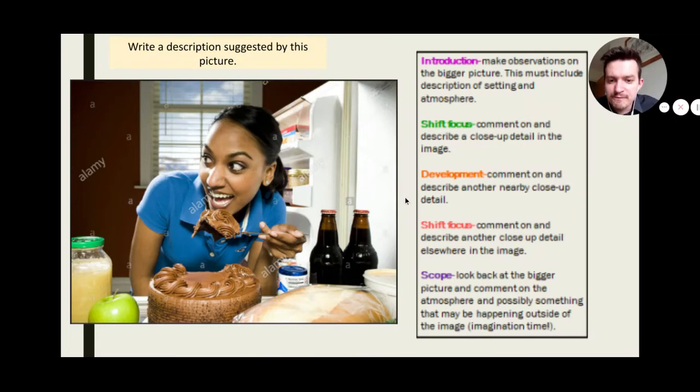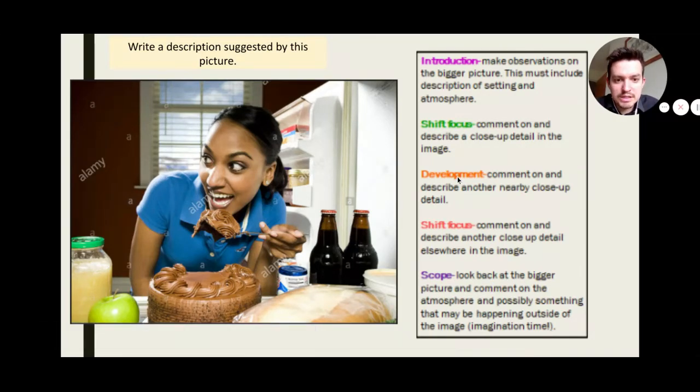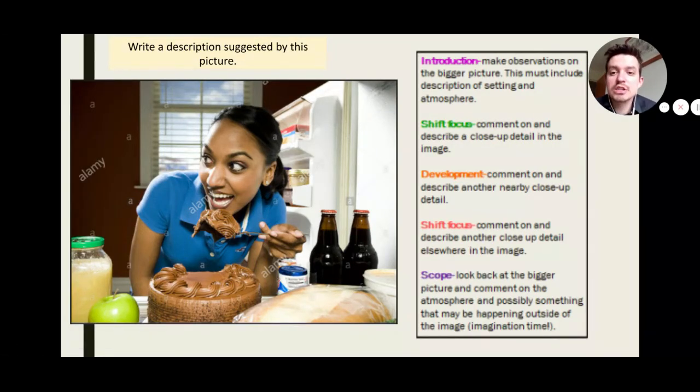So you could focus on the beer bottles for 1. The development, you could focus on the chocolate cake. You could focus on, for a 3rd one, the facial expressions for this. So those are 3 different images that you could zoom in on in lots of detail. Think about all the different things that we could do with that there. The crucial thing to say about that is that you need to use your imagination.